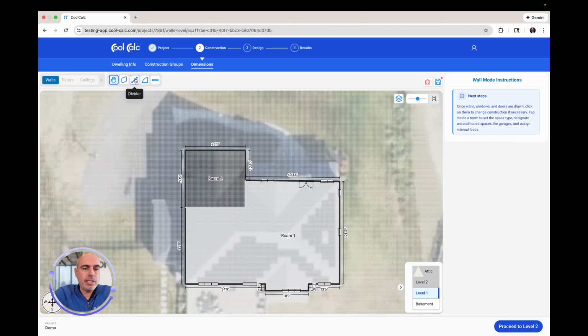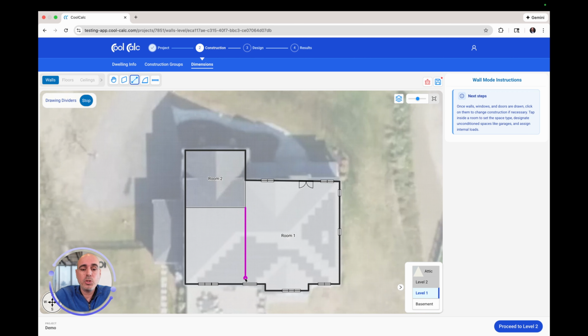The one other tool that we didn't touch on is this divider tool. So when you're doing a block load, you're usually not going to draw all your internal rooms. You're going to want to use one of our other tools to do that, like the LiDAR scan or a floor plan trace or even free draw. Usually when you're doing a satellite map trace, you're not necessarily drawing individual rooms because you can't see the individual rooms. But this divider tool is really helpful to separate two spaces within a particular room or a particular floor.